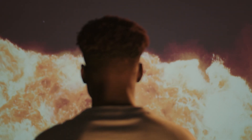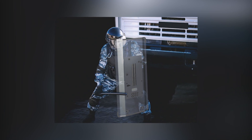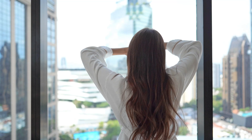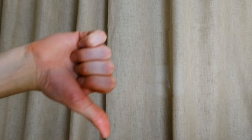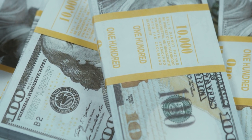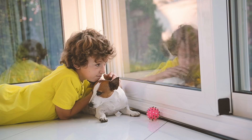Such glass would make excellent screens that protect people from fires, and panoramic glazing of a house will be much stronger using it. The only downside to this latest development is its price — this material is quite expensive, as it requires special production lines and furnaces. So perhaps not everyone will be able to afford such glass in the near future, and we can only wait for it to become more affordable.